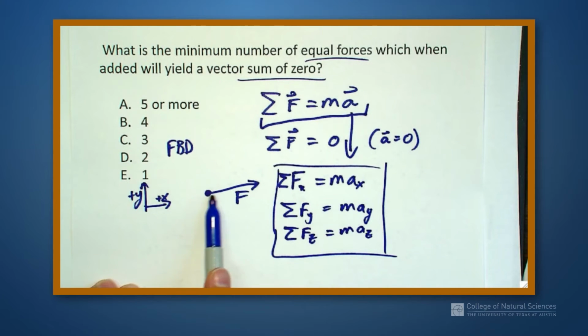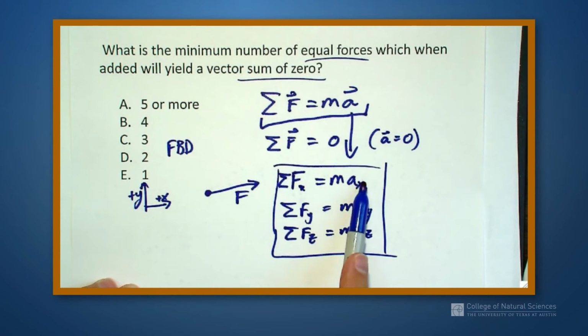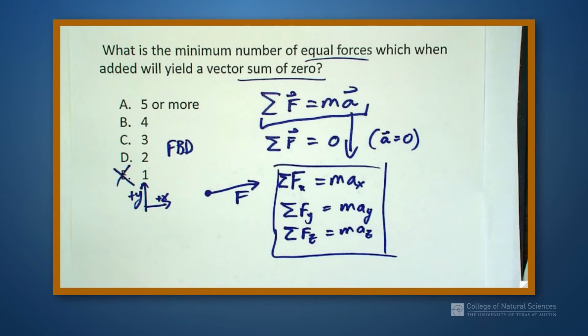If we have one force in the x direction, then we would have to have an acceleration in the x direction. If this guy is not 0, then this thing cannot be 0, unless we have no forces on an object that has 0 mass. But we don't have that. We're putting a force on a real object, an object that has some matter in it, some mass, and it's providing us some acceleration. So we can't do one.